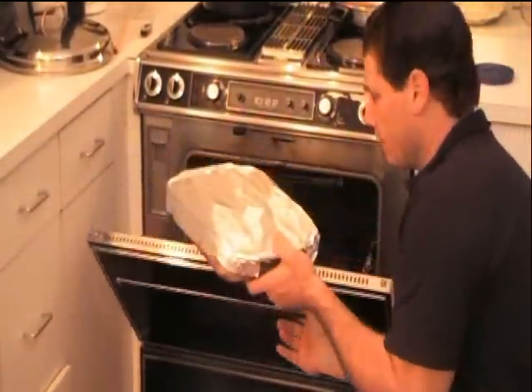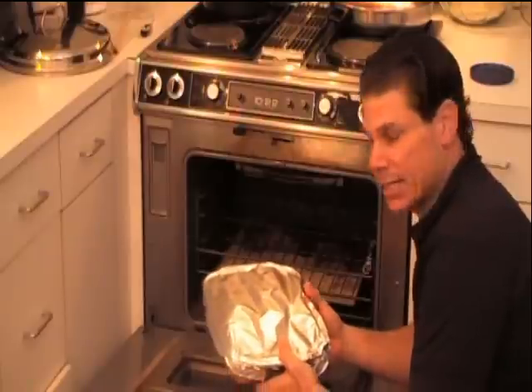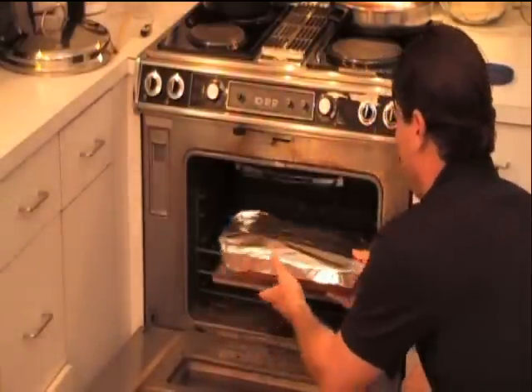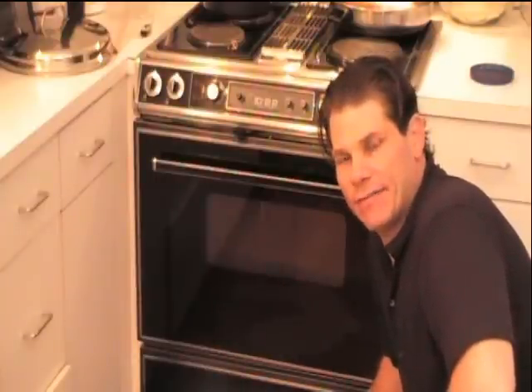I didn't mention — cover it with foil. You're going to take the foil off in the last five minutes, just around the top. Put it in the oven on the middle rack. I think earlier I said 350 degrees — make it 375. Bake it for approximately 25 to 30 minutes, then take a peek. See if it's starting to bubble around the edges; if it is, it's in good shape. Take the foil off and leave it in the oven for another five to ten minutes to brown. You could put it under the broiler, but you've got to be careful because you can make the pasta on top crunchy and that's no good.